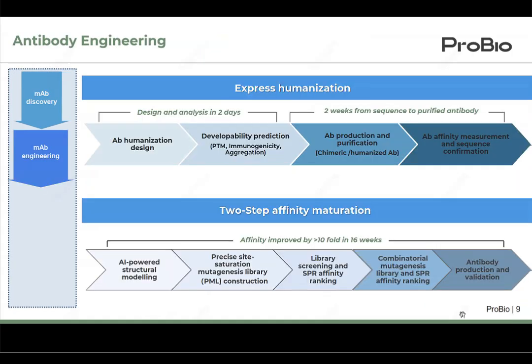After the identification of your monoclonal antibody leads, the next step is engineering, typically including humanization and affinity maturation.